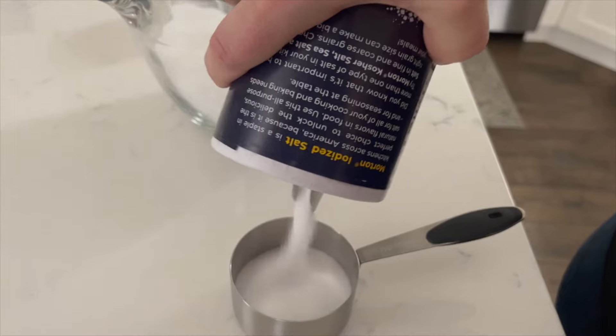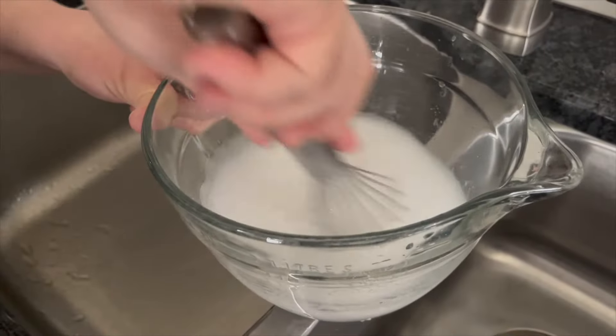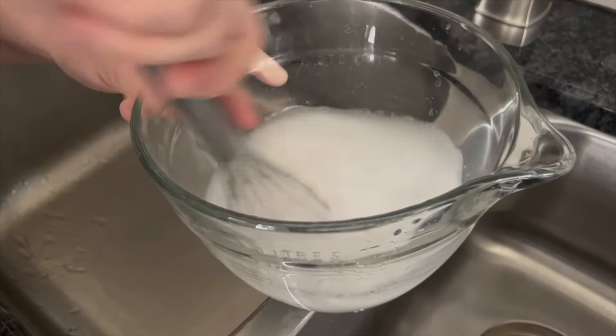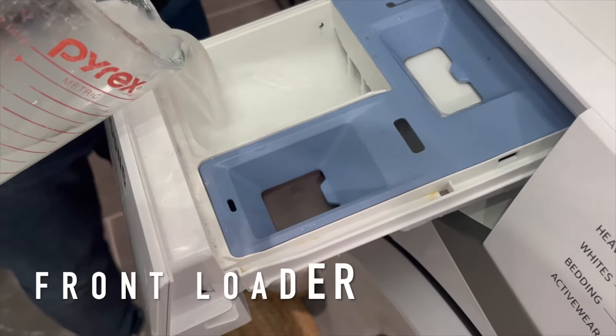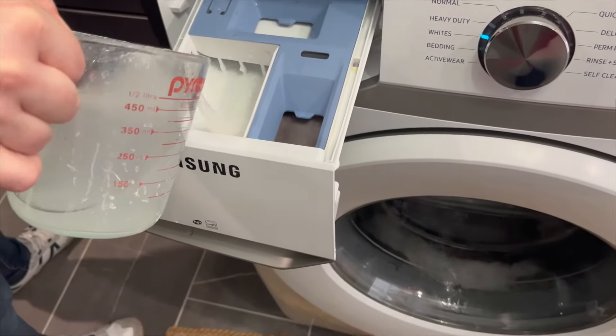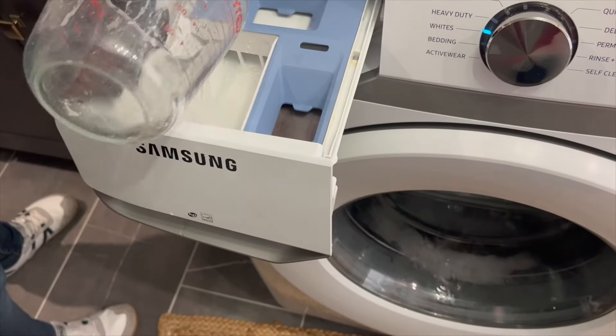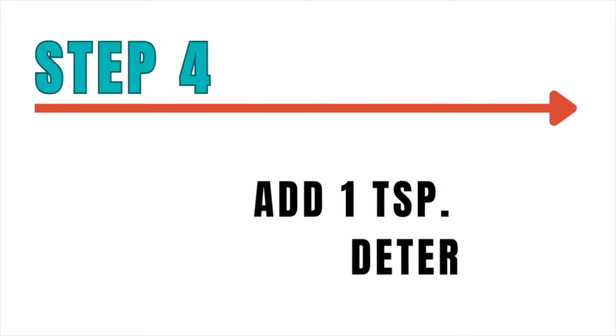Step three is adding the salt or vinegar to your dye bath. If it's vinegar you don't need to dilute it, but for salt you need to dissolve it in hot water first — one cup of salt per pound of dry fabric dissolved in two cups of really hot water. Stir it quite a bit to get it to dissolve, then pour it directly into the dye bath for a top loader. For a front loader, pour it slowly into the detergent tray and it will enter the machine with your dye bath. If two cups of water isn't quite enough, add a little more hot water, just make sure it's fully dissolved before adding.